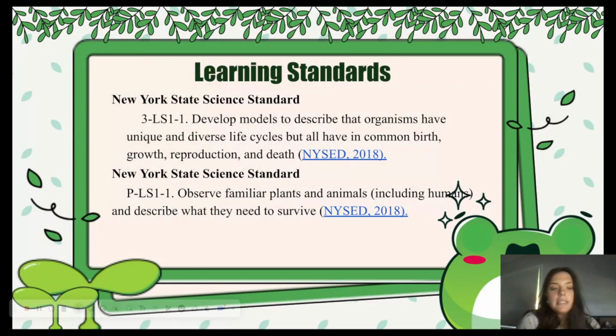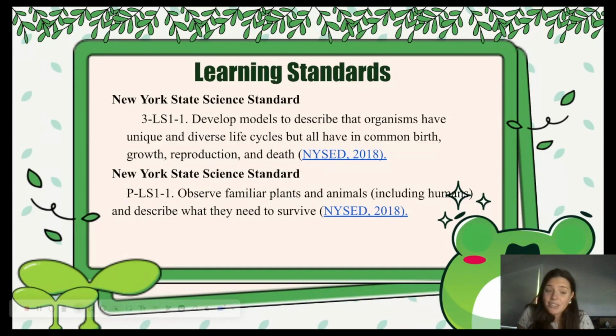So these are the learning standards. This is what makes sure that I, as your teacher, am teaching you everything that you need to know so that when you go into the big adult world and you get an adult job, you have all the knowledge you need to be successful in that. So these are some science standards. The first standard is saying that you understand that all organisms, like humans, have a life cycle. So birth, and then childhood, adulthood, when you're a teenager, those are all forms of our life cycle and how we become adults. And even, unfortunately, death is a part of the life cycle.